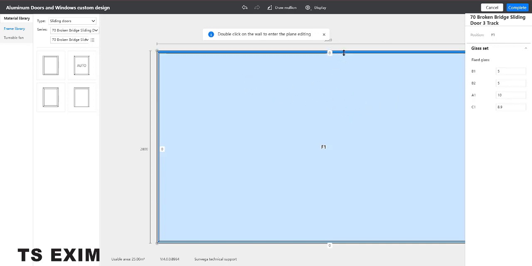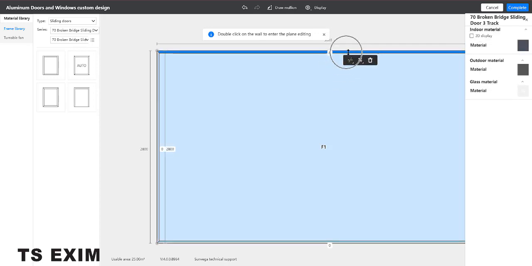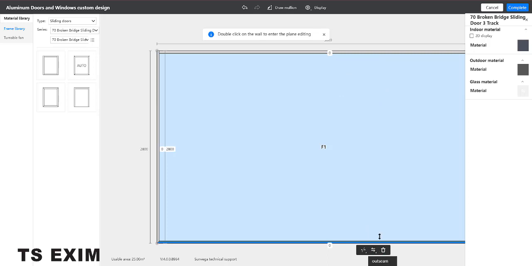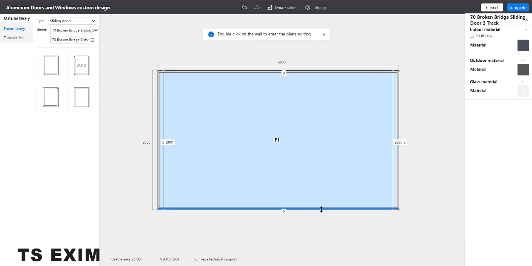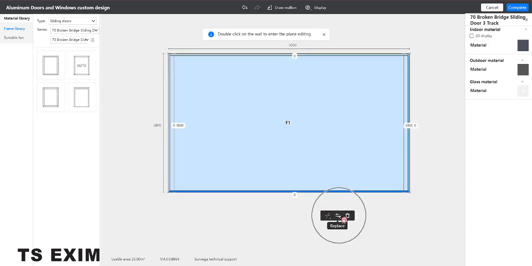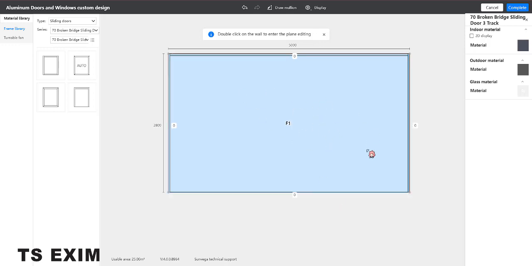To create a sliding door, you must always remember this. Press this one here. So this is replace or not. Replace top rail, and then replace bottom rail. I go down a little bit, drag up. Middle mouse click to drag up and down. This one, replace bottom rail. So it will look something like this.